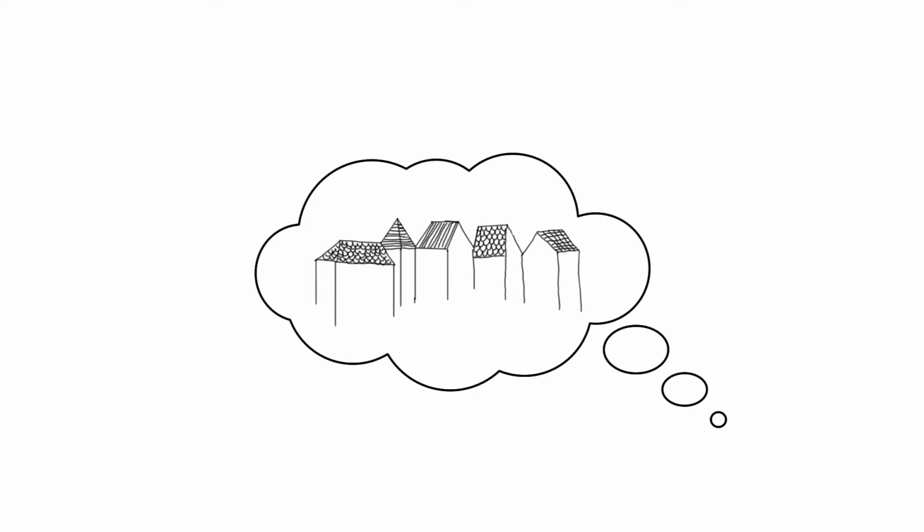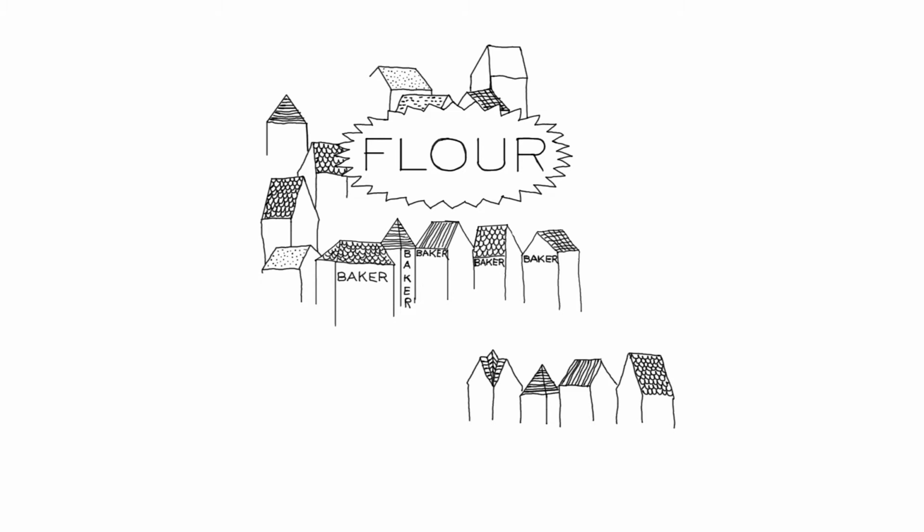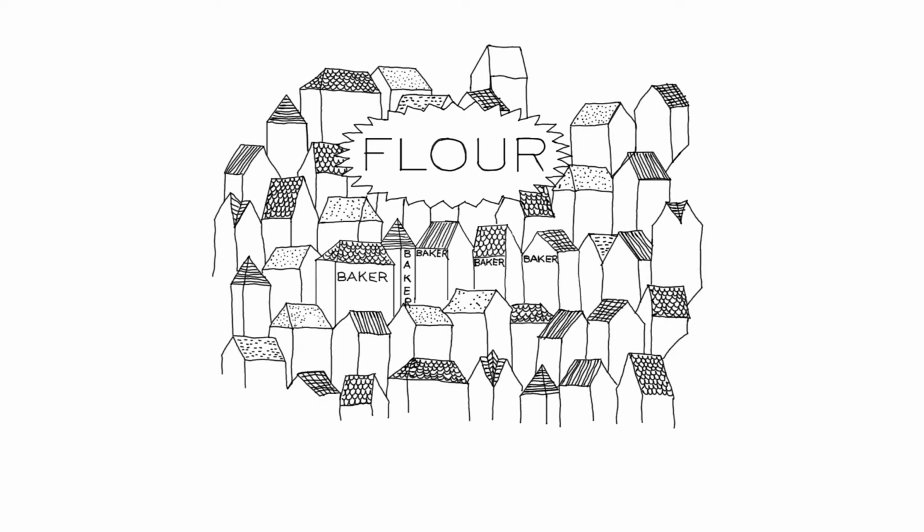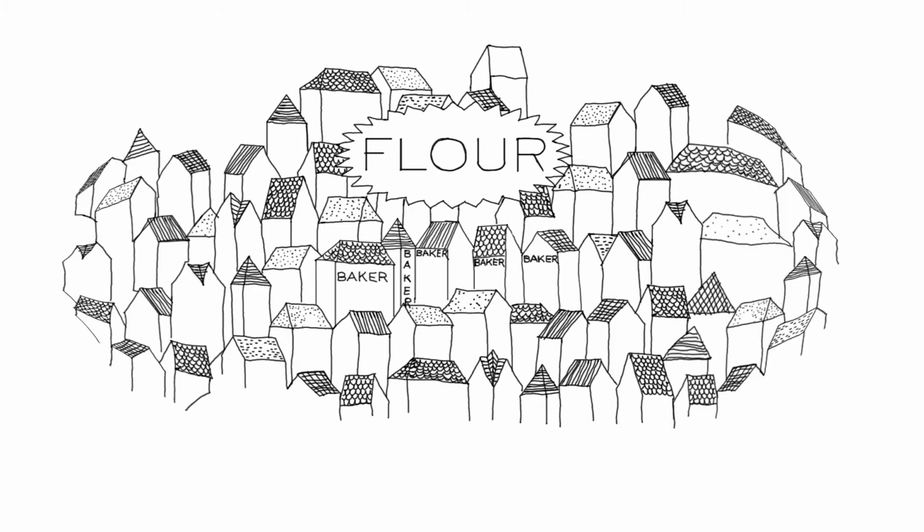Imagine that you live in a neighborhood that has 5 bakeries. You are surrounded by other neighborhoods. All of the bakeries in the entire city have a common need: flour. But what if each bakery was in some way dependent on not only the flour available in their neighborhood, but also in those around it?